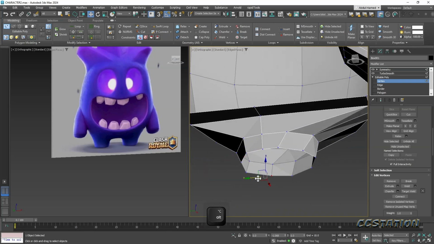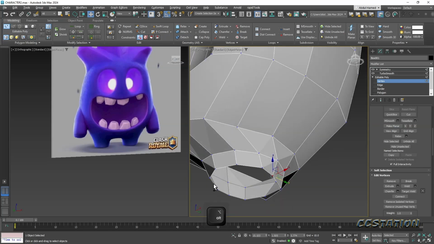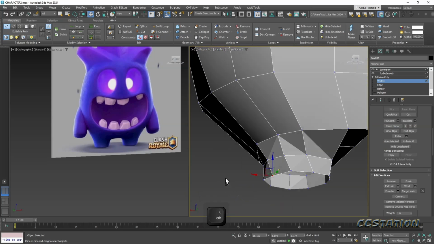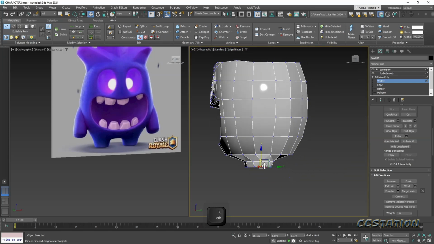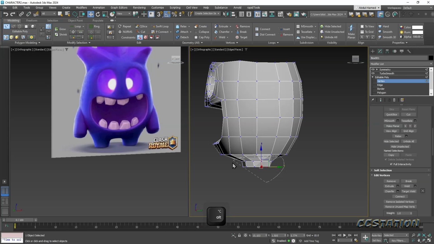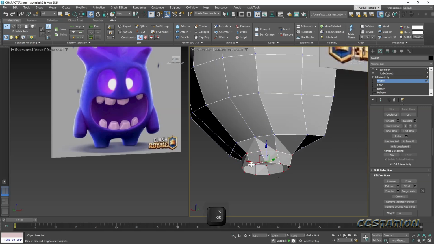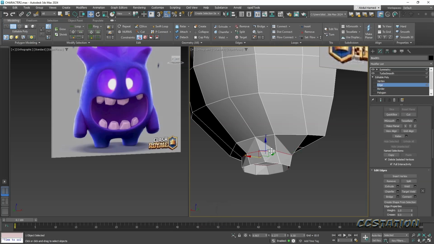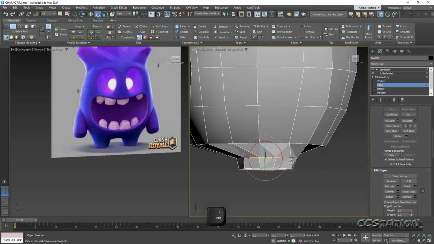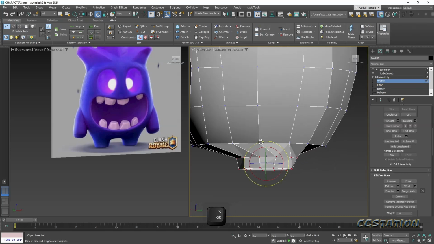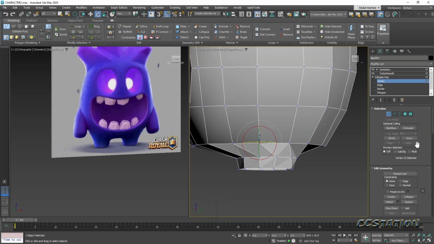So a lot of movement is required just to make sure that it is correct, and we need to see a balance so that the character doesn't look like it is falling. So maybe in the middle somehow. And so let's select the edges and maybe just rotate it just a little bit to make it look like it is straight. And let's use the edge constraint.